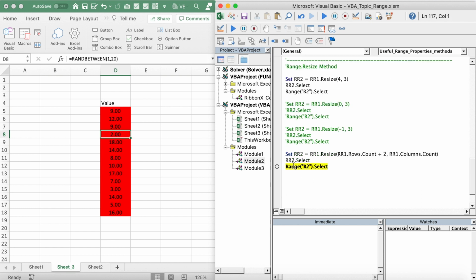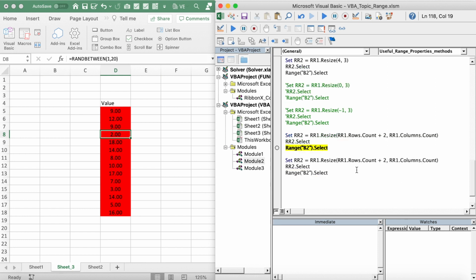So let me copy these few lines of code. Since we want the resizing to start from this particular cell, which has the row index as 4, I will insert the .cells over here and pass the argument 4 as the row index and the column index as 1.